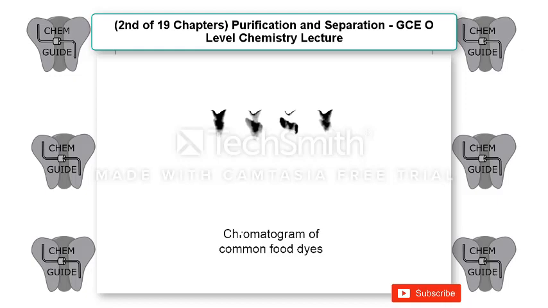This is an example of a chromatogram. The chromatography technique will give you a chromatogram. So this is a chromatogram of common food dyes. So this is 1 food dye, 1 food dye, 1 food dye, 1 food dye. So to your naked eye, it may seem that maybe, let's say, this dye is actually blue dye. But when you do a chromatogram, when you do a chromatograph, you realize that actually this blue dye consists of red, a bit of yellow, and mostly blue. So it's not just pure blue. There's some yellow and there's some red inside. Some red dyes inside this blue dye.